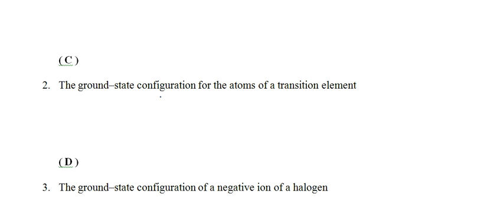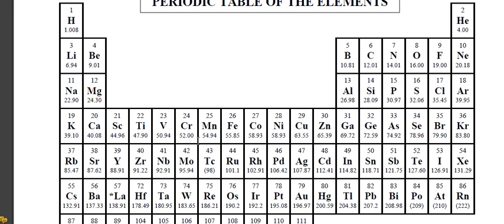The ground state electron configuration of a negative ion of a halogen. Okay. Well, find it in the periodic table. Make sure you know what the columns represent. The first column is your alkali metals. Your second column is your alkaline earth metals. And then jumping all the way over here to the fluorine's column, that's your halogens, all the way down, group 7A. And then noble gases are our last column. So again, just because nitrogen, oxygen, fluorine, and chlorine are gases, they are not noble. Noble means that they're in this last column and they have a full s and p orbital.